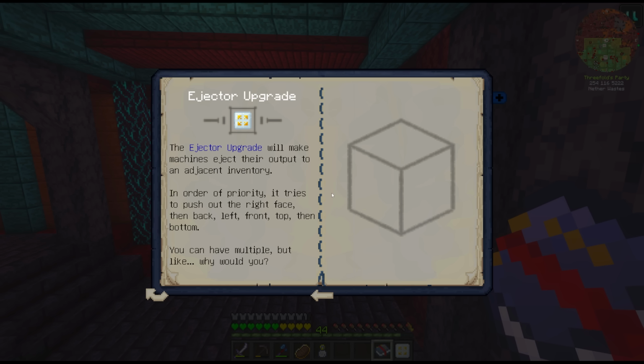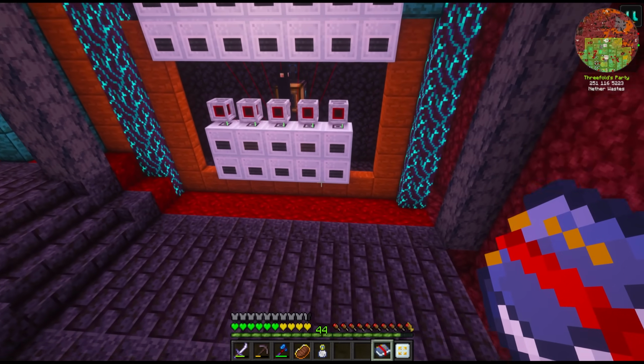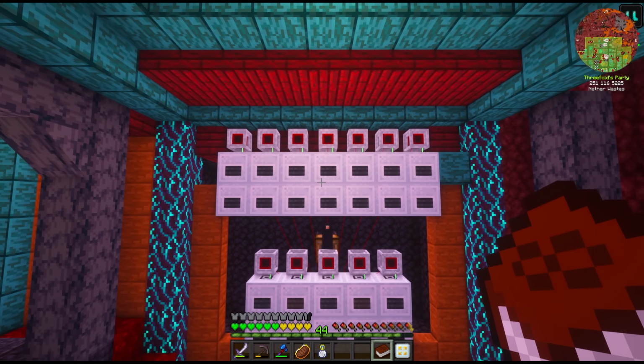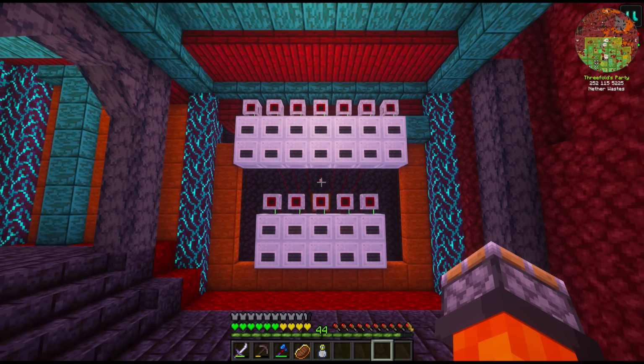Oh, we're in trouble. It's right, then back, left, front, top, then bottom. So it's going to send it to the right hand side first. If it can't send it there, then the back, then the left, etc. And the way we need it to go to the bottom is last on the priority list. Yeah, we are in big trouble here. Alright, actually, I think I know how we fix this thing.